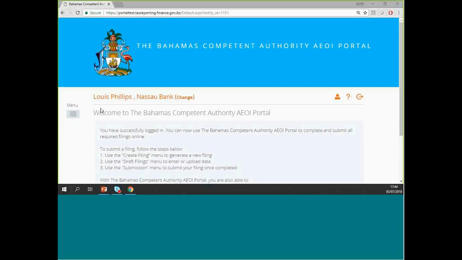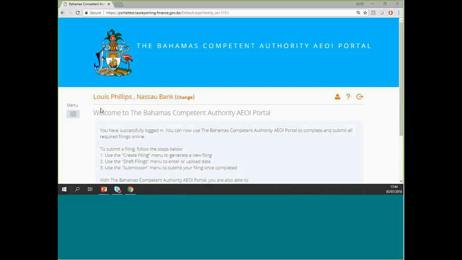Okay. We have a question here. I am a fiduciary with hundreds of entities to report. Can I draft one letter with names of all entities and upload the same letter to each one when we register?